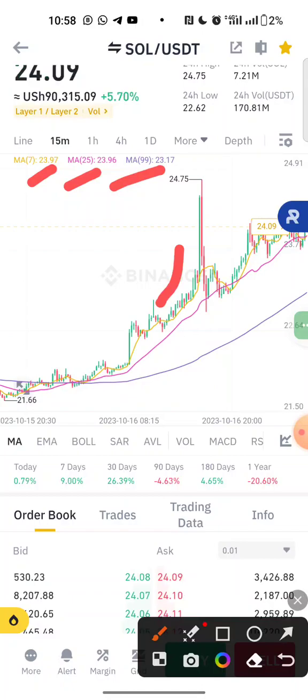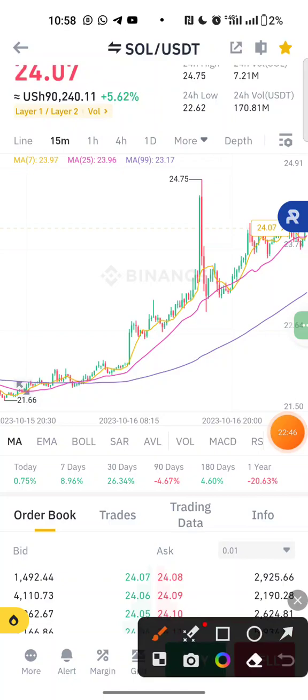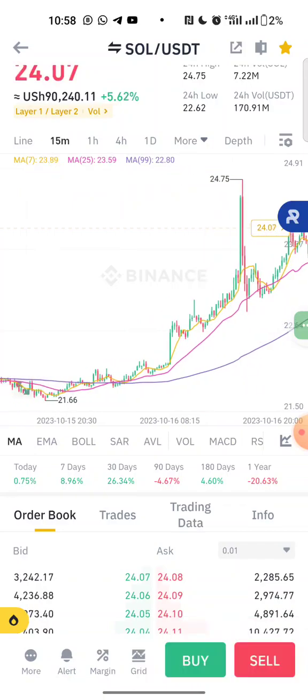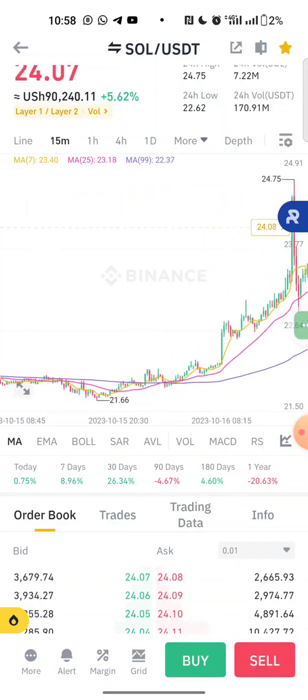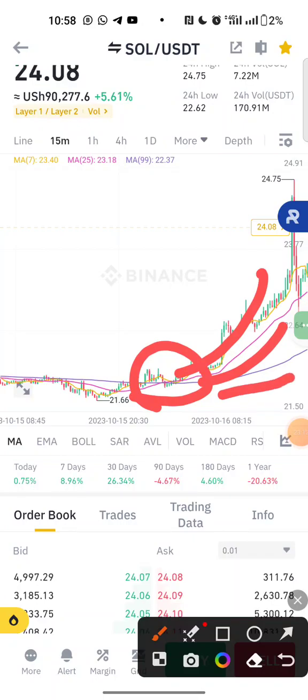Now, how do we use the moving averages? For identification, this is orange. I don't know whether this is purple, or could be red or purple. It's up to you, but you could identify this is 99, this is 25, and this is 7. Now, when these three indicators meet at the same time and then split, in most cases the market goes in a different direction.